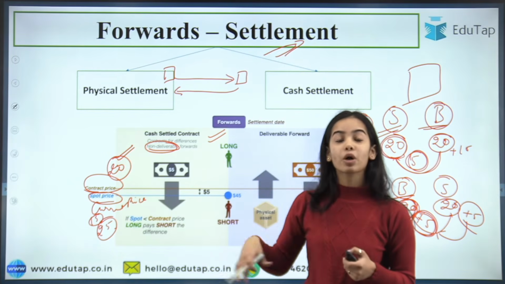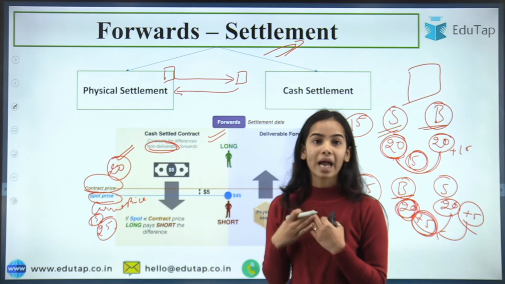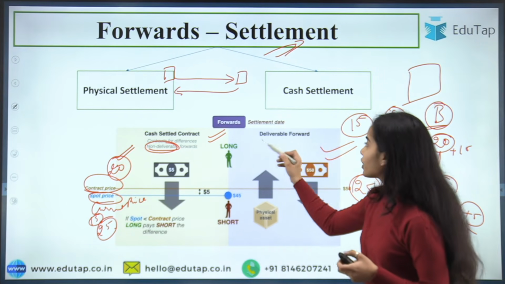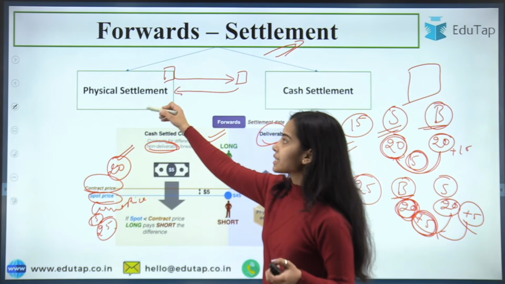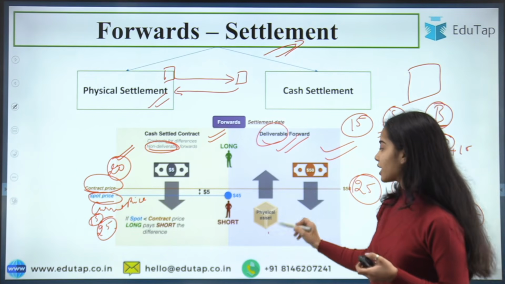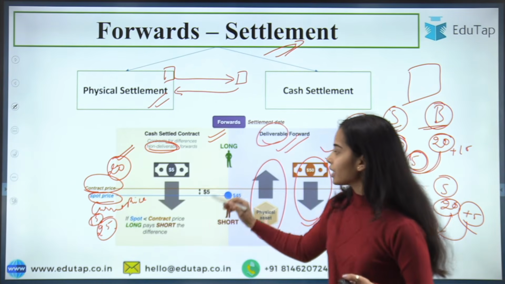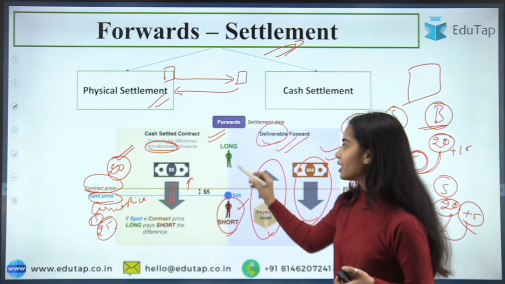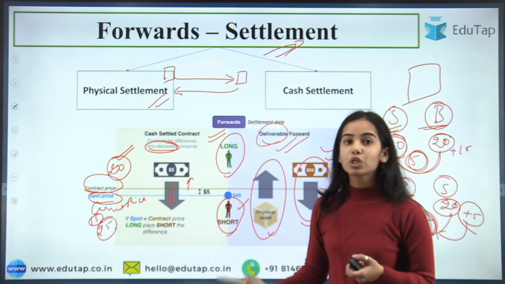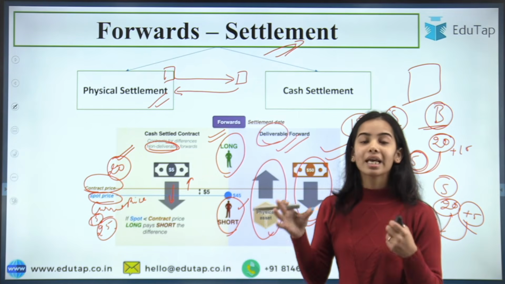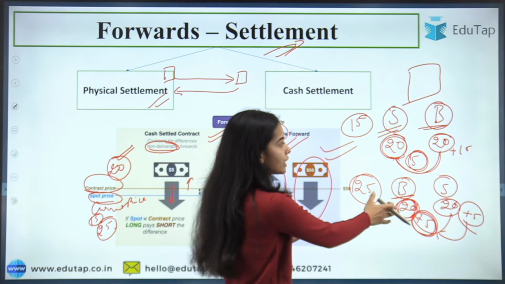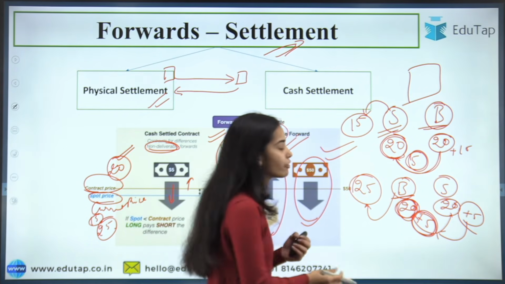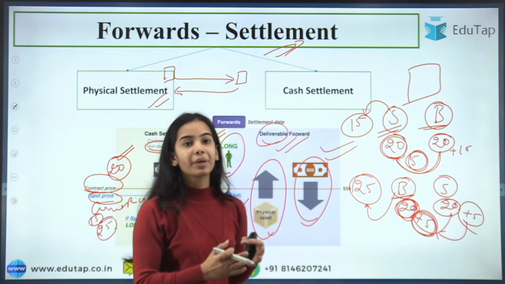Okay, in the contract it was already written that we will settle in cash rather than settling in physical goods. Deliverable forwards are the forwards that are settled in the physical quantity. You can see here the physical asset is given and the money is taken. Here the cash is given or taken by the short person, that is the seller, or by the long person, that is the buyer. So why are they settling in cash? Because they are catering to both situations: what if the prices go down, for the seller, and what if the prices go up, for the buyer. So that's why they are coming into a contract.